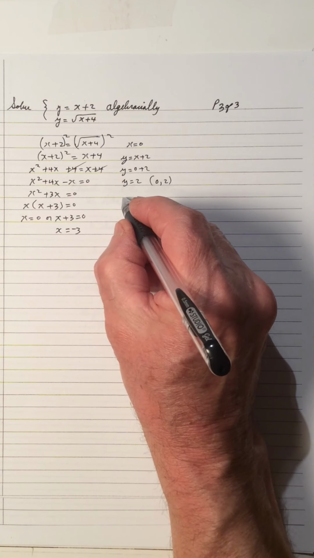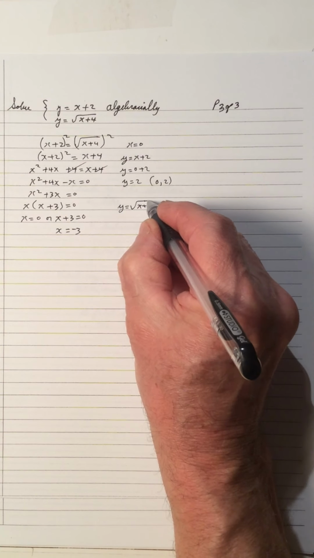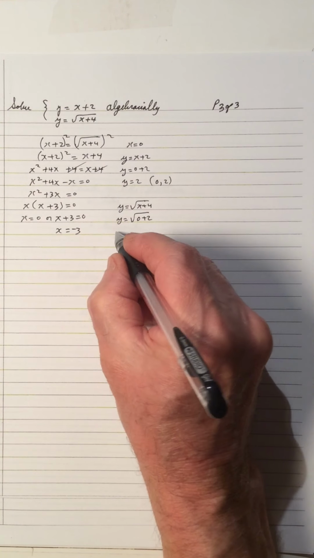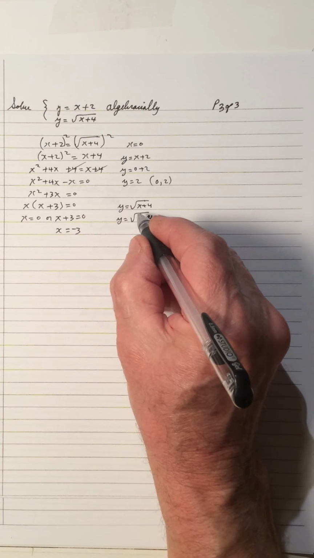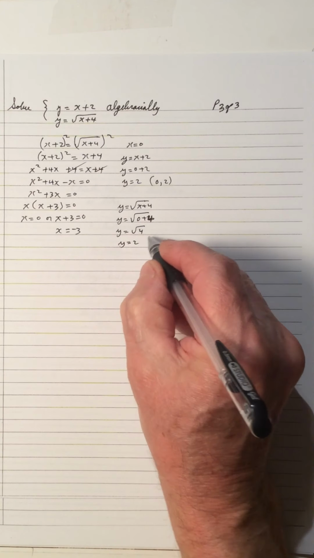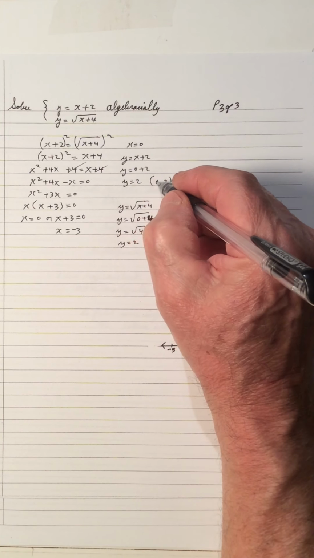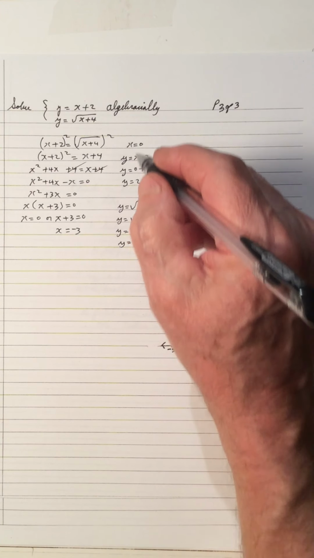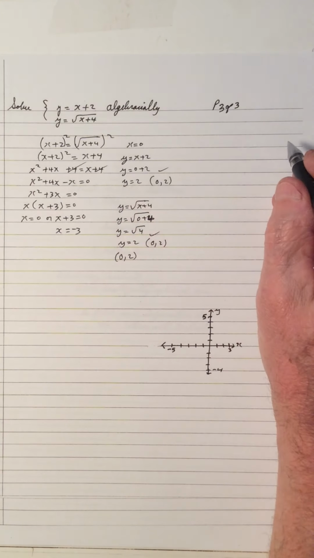And we take the other equation, which is y equals the square root of x plus 4, and we'll sub 0 in for x. So we sub 0 in, we get y equals the square root of 4, y equals 2. So 0 plugged into this equation gives us a 2 for y, and 0 plugged into this equation gives us a 2 for y. So that means the point 0, 2 is okay because it made both equations true.